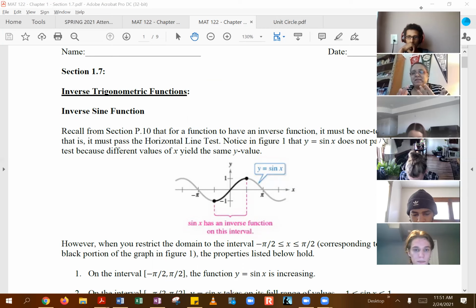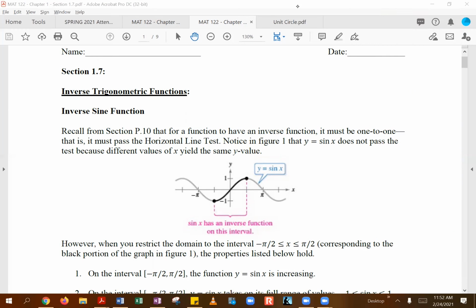So I want you to understand the difference between reciprocal and inverse. Reciprocal, basically, you're inverting it, you're flipping it. But inverse means you are undoing what the original function does. So if you go back and think about the inverse functions we talked about in college algebra, chapter 2, for an addition function, the subtraction is the inverse, right? Because the subtraction will undo what the addition function does. In that same way, a square root will undo what a square function does. So that's what these inverse functions mean.